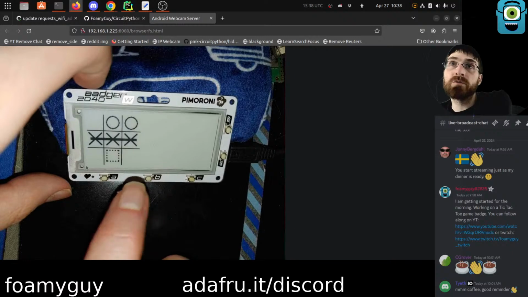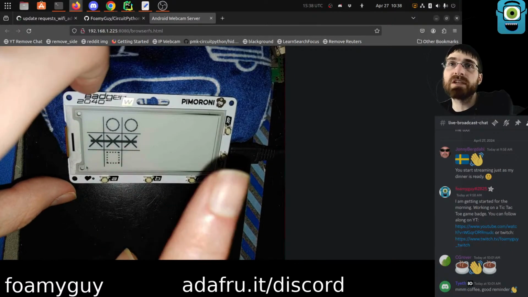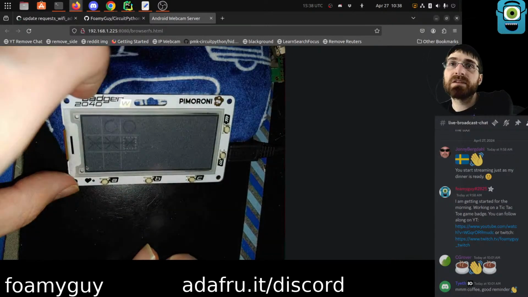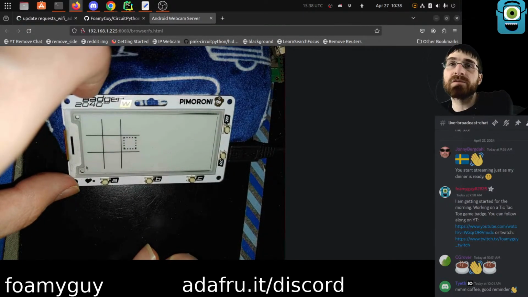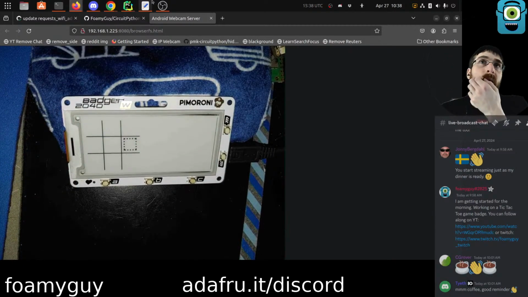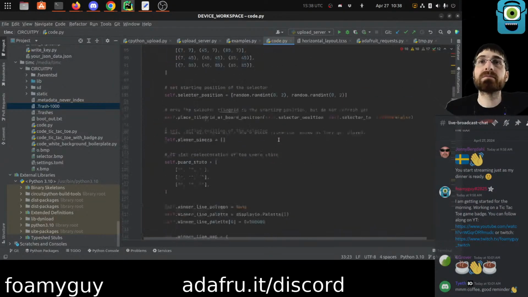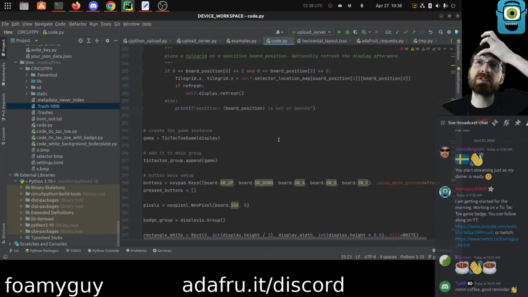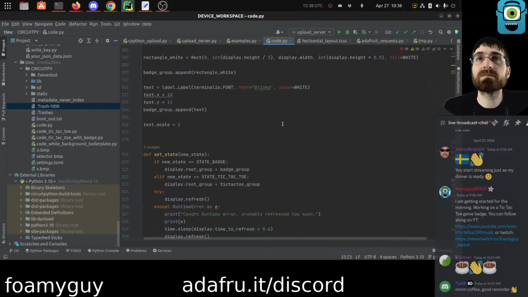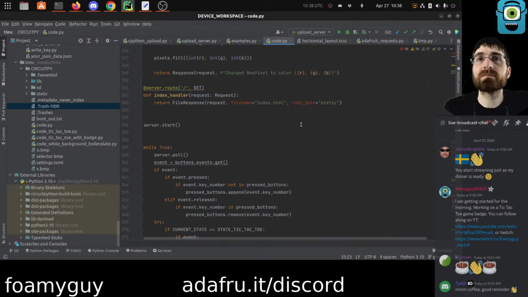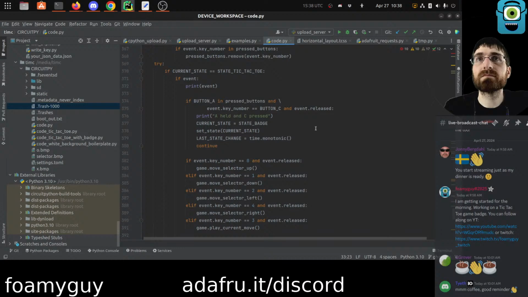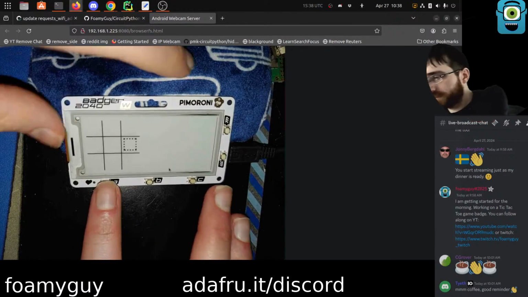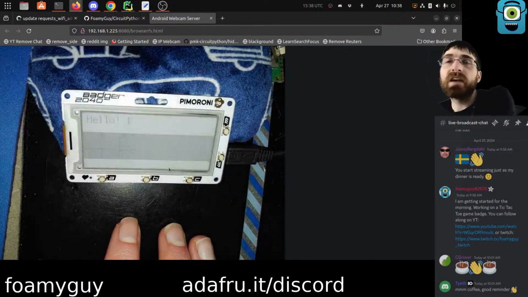And then we know that we're now in the game over state, and we know that in the game over state, if you press any button, it will start a new game. You just press any button like that, and now we get a new, fresh board to play again. And we also know when we are in the tic-tac-toe state, we can press, was it A and C? Yeah. Hold A and press C. And that gets us back to the badge.